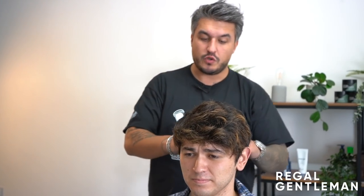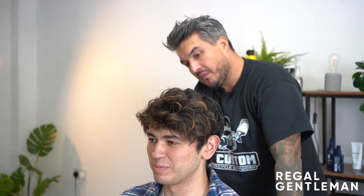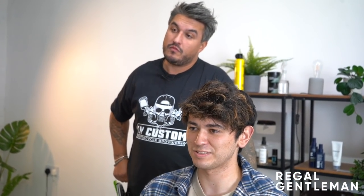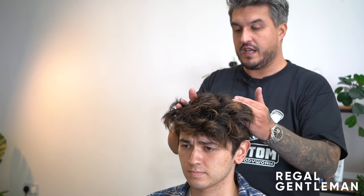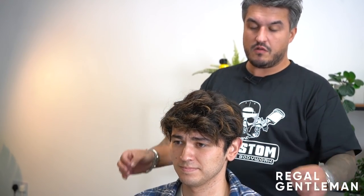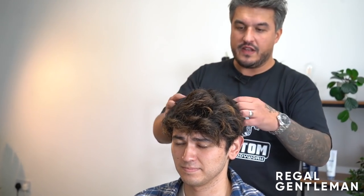It should work. What do you want to do with the back and sides? How short do you want to go? What are you thinking? Up to you, to be honest. Whatever you think would be best. It doesn't really matter. What would you prefer? Because it would work on anything. It just depends on how short you're willing to go. I think I'm down to try a skin fade, maybe. Skin fade? Yeah. Okay. And then take the corner, take this through here. Yeah, it'll work. You sure? Absolutely. All right, well, let's get you gowned up and then we'll get started.